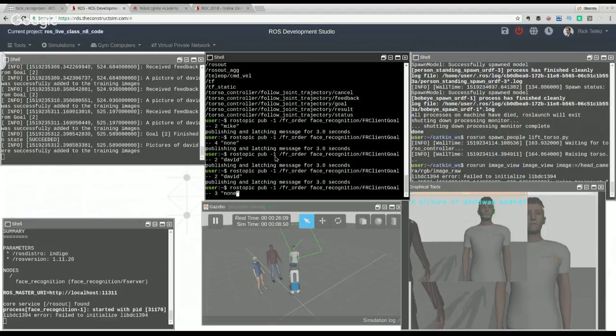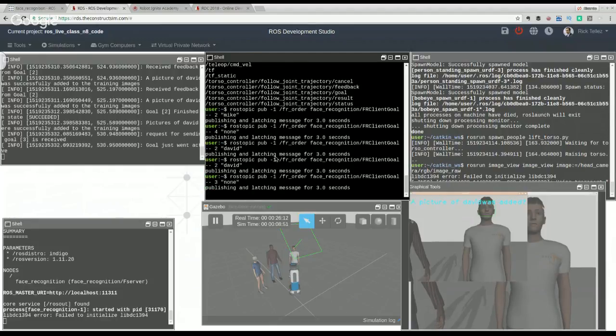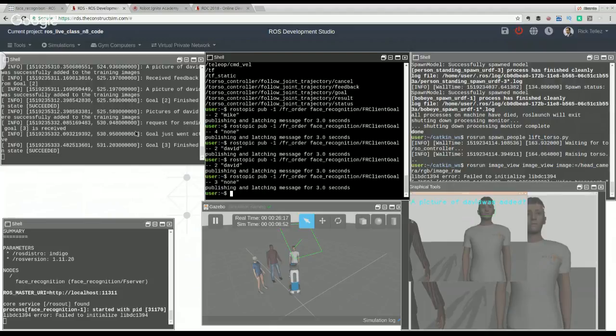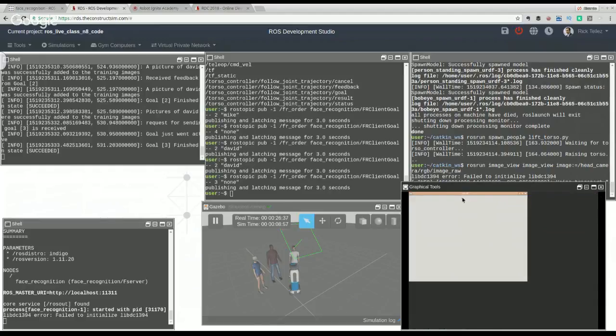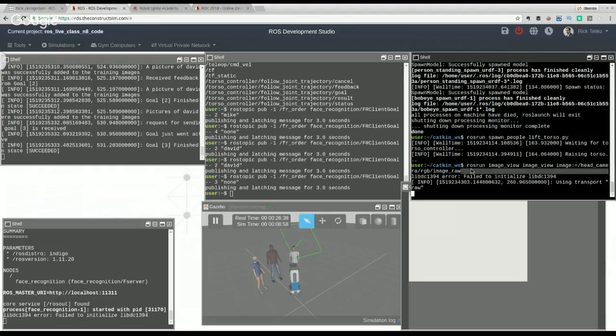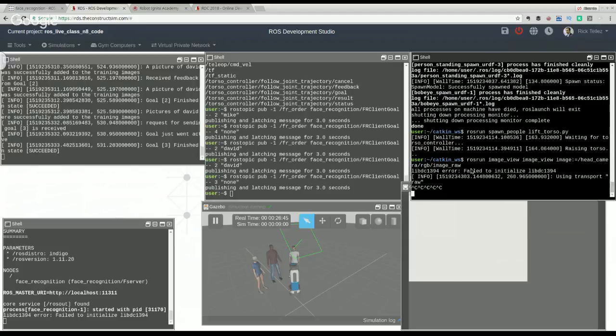Okay, so if we do this, then the system has retrained the whole database for recognizing people, and then now it's ready to recognize the people. Okay, so let me do one thing. I'm going to close this other window here because of the image view, because it's providing nothing and just confusing. So I have closed it, and it's the application that you remember that we launched at the beginning in order to see what the robot was doing. And it takes some time to close, but it will eventually.